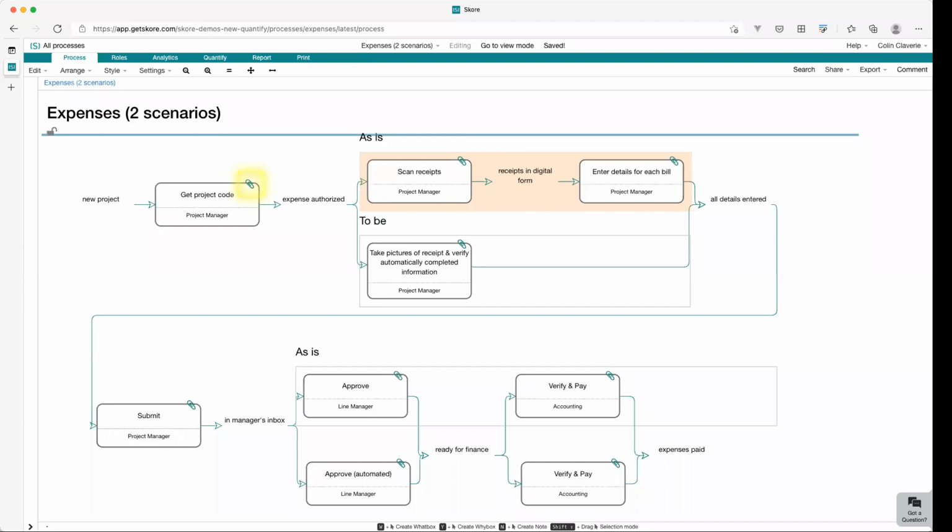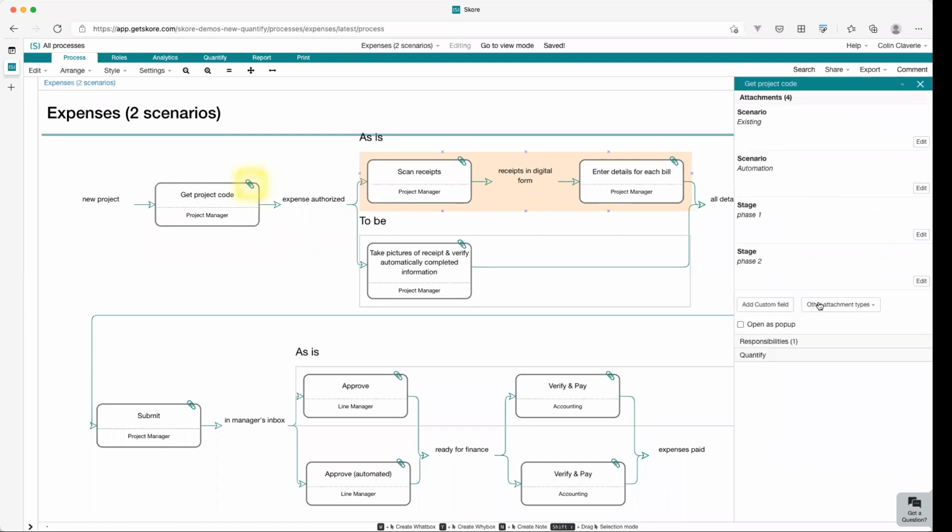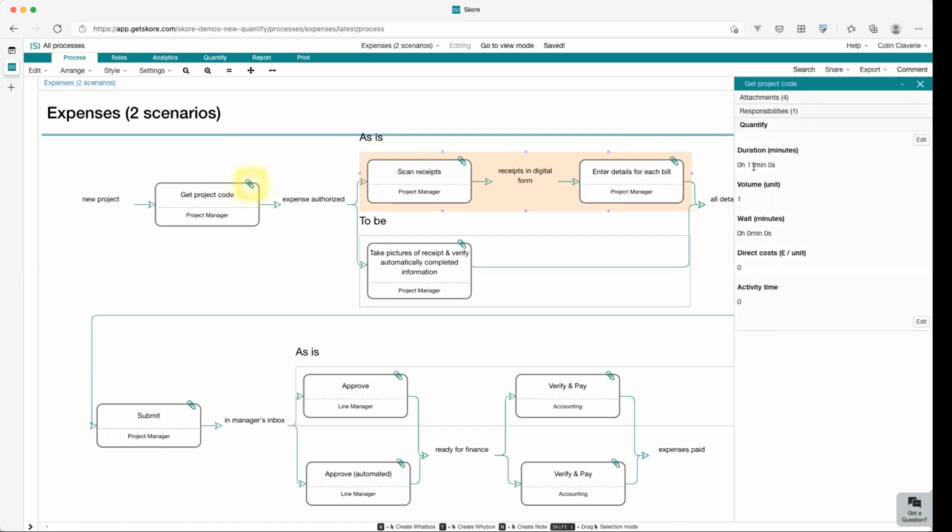Yeah. So I think, to Craig's point, it's another tool in the toolbox that helps start a conversation. That's really what we find works best, and we had a conversation with people. This is not accurate, the 11. Where is this 11 minutes coming from? How do you know it takes 11 minutes to get a project code?